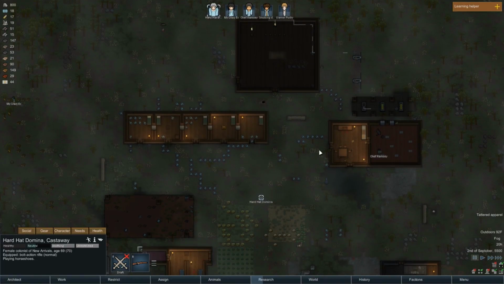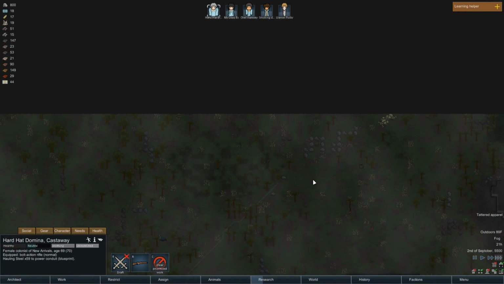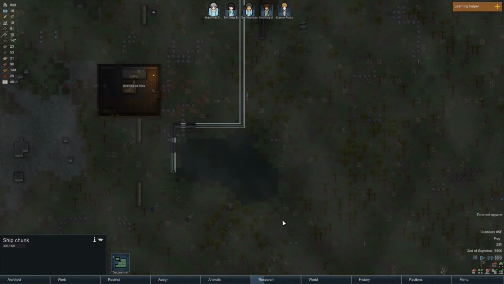And you know what? This power conduit over here is more important. Let's go ahead and work on that power conduit, because the steel is so far away. So far. That's why I want the electric smelter, because there's like a bunch of debris over here. We could probably get a bunch of steel from. Like, I know that there's more. Like right here.